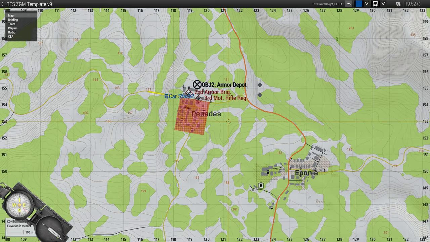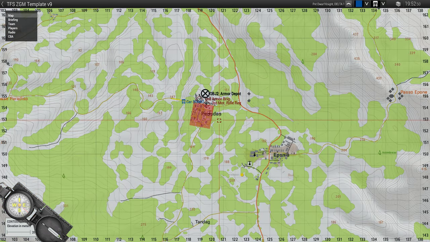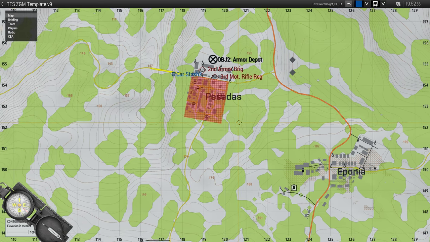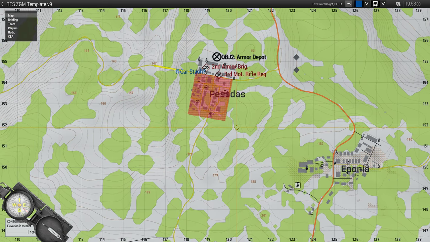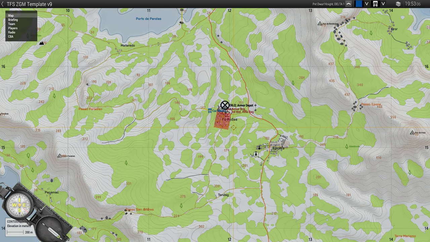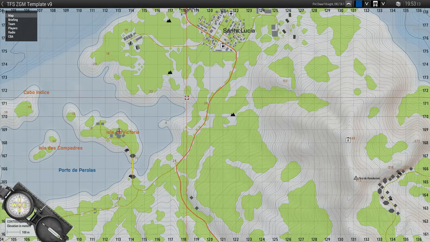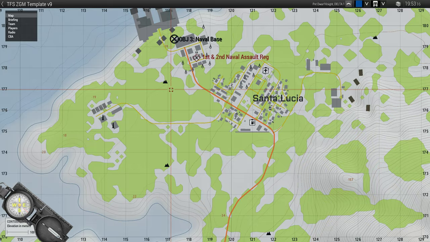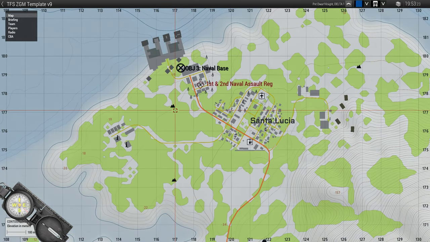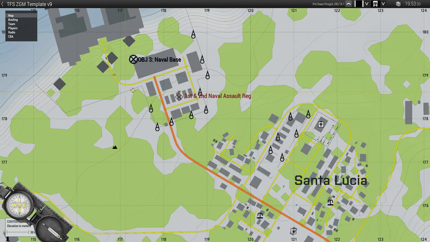Our second objective is the armor depot. This objective is difficult to strike with munitions. However, if you take out this objective before moving on to the third, which I do advise, you won't have to deal with too much armor at the third objective. You will still have some armor coming in from the north to support the motor rifle regiment at the first objective, so do keep that in mind.